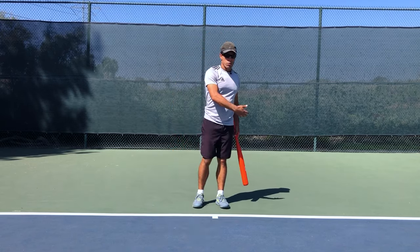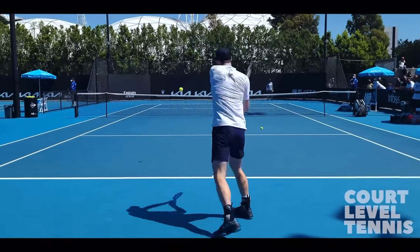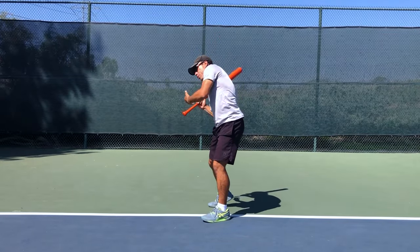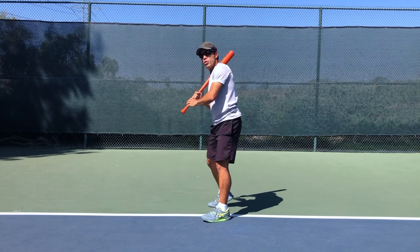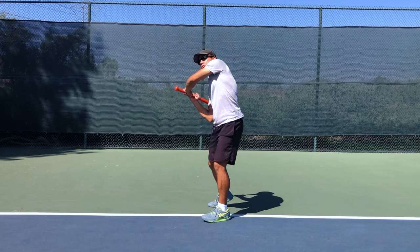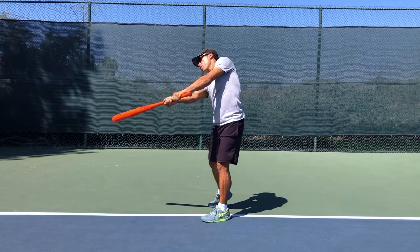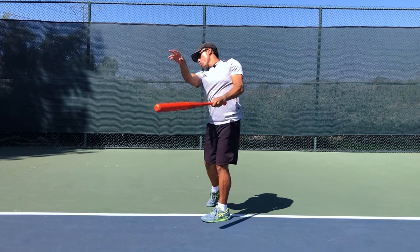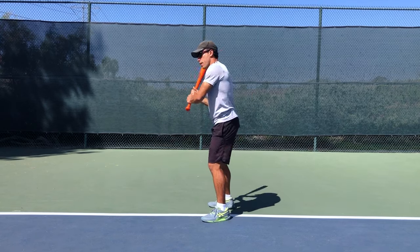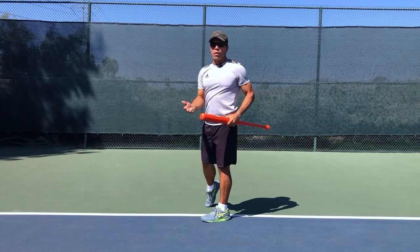You can practice on your forehand side and also from your backhand side, allowing that first move to happen as you're transitioning your weight — understanding where your weight transfer and rotation is happening, having that first move allow the bat to fall backwards, then swinging out and allowing the hands to roll through. This lets you practice getting that acceleration from the lag to get effortless power and speed from your racket.